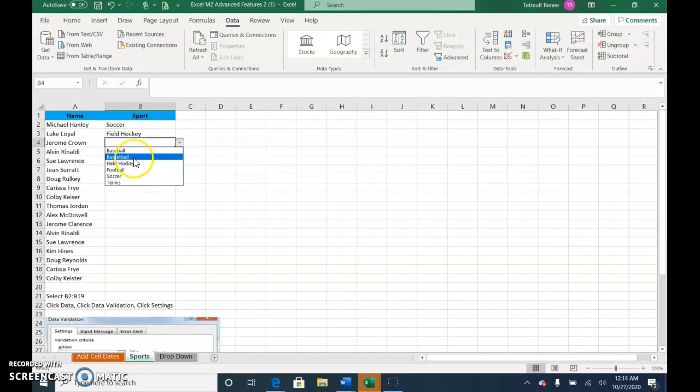You don't have to do all of them. I get the idea of it, but you can just move around and you have a drop-down list. The only thing is you need to keep this drop-down list so you could have it on a sheet at the end, because the formula is reading off of that list. But you've created your own drop-down list.